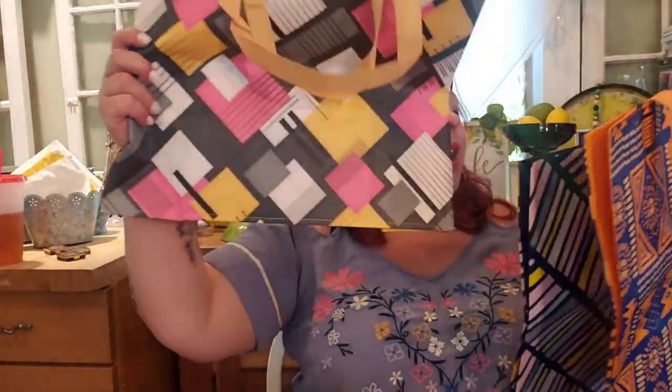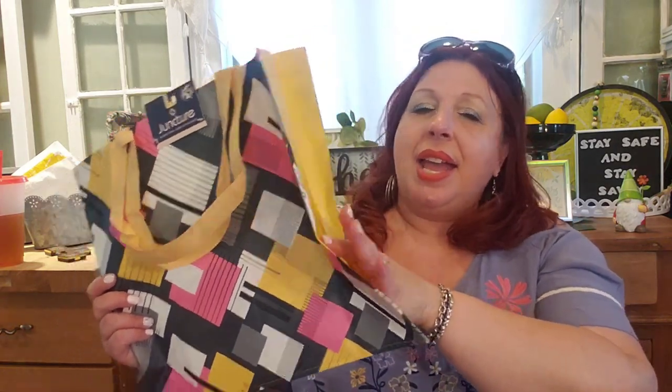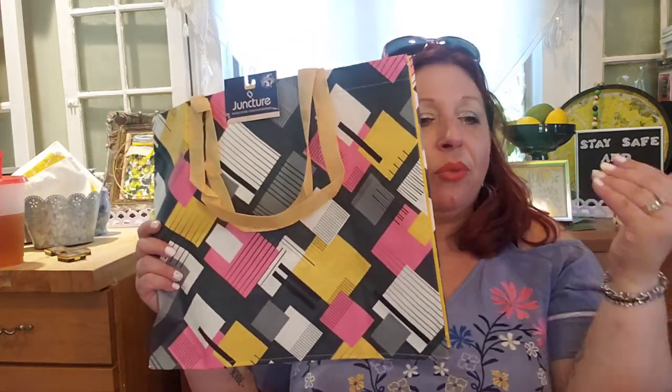So I did pick up a bunch of totes, one of which actually is my favorite, I already started using and I realize it's in the car. So I'll either add a picture of it in later or show it to you guys in my next haul. You've probably already seen it. It's a really beautiful cheetah print. And inside, there's no writing on these bags. They're just gorgeous. They make beautiful gift bags.